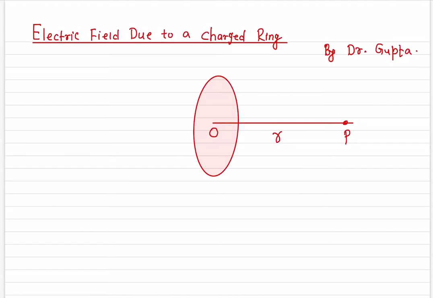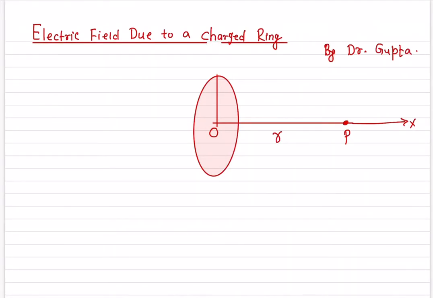All right, so we call this an origin, and we assume this is the x-axis, and let's call this the y-axis. Okay, and this ring is uniformly charged, and we have to find out the total electric field at this point P. How are we going to do that? So what we're going to do, we'll just take an elementary charge at this point right here.